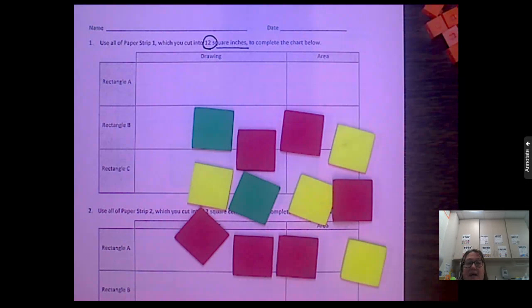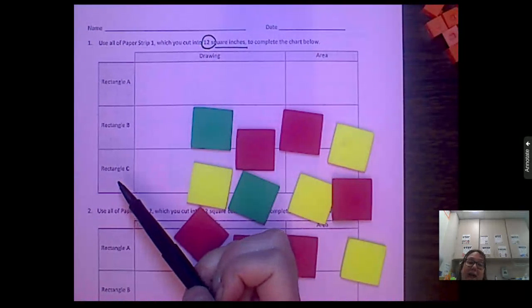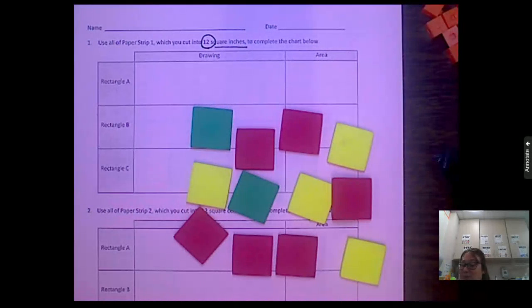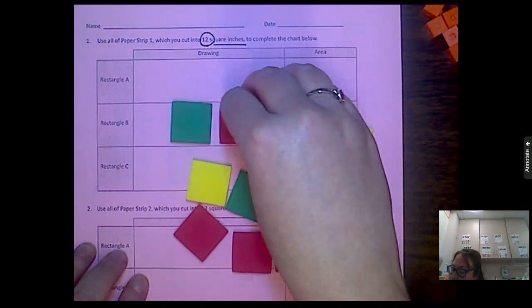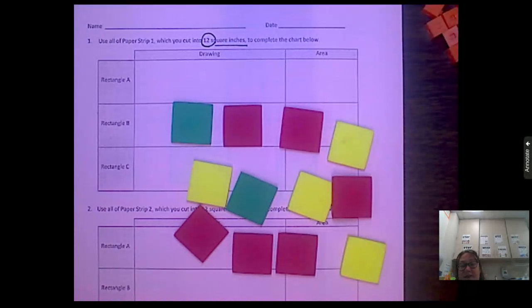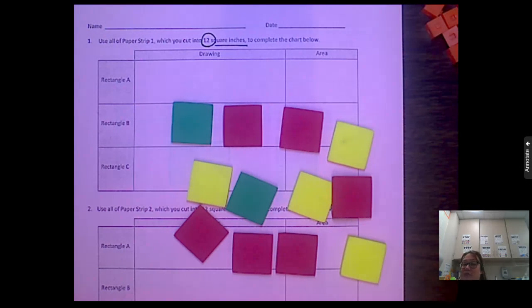So I have 12 of them, and I want to make 3 different rectangles, rectangle A, B, and C, and they are going to have 12 square units in it. So I didn't even mean to, but I put my first one. How many rows do I have in this kind of messy array here? I have 3. And how many are in each row? 4. I didn't even mean to do that. So I have 3 rows, but the way that it's right now, is that good? What's wrong with it? If we're trying to find the area, it's all spaced out and some are actually overlapping. So Mrs. Gorilla just said that's a no-no.